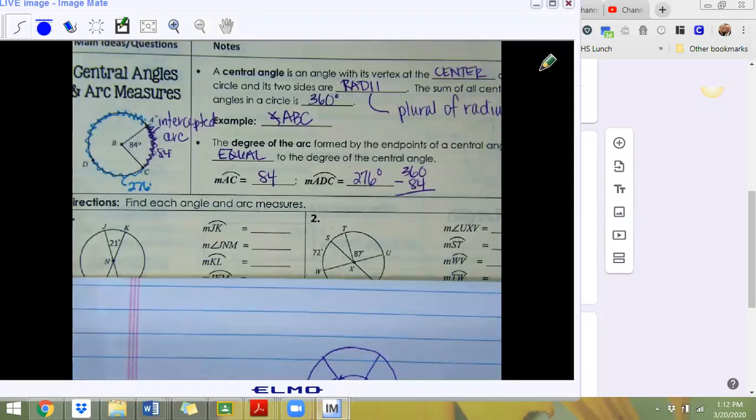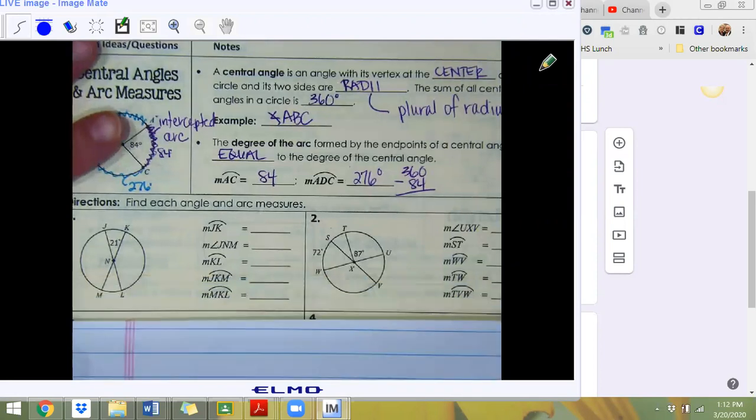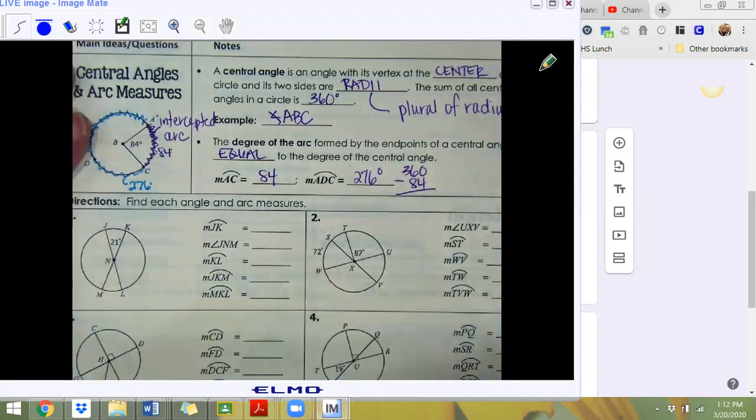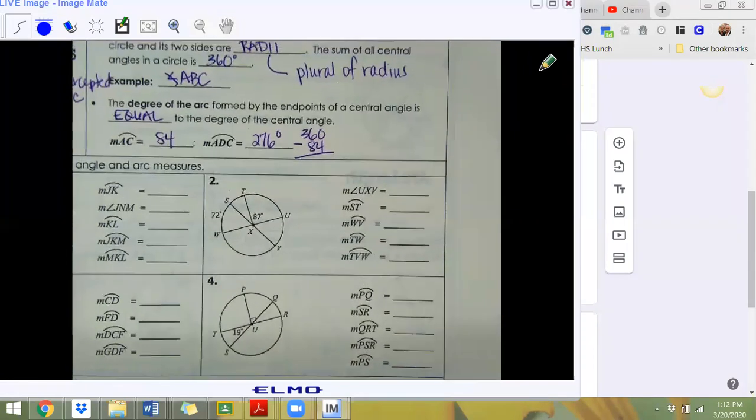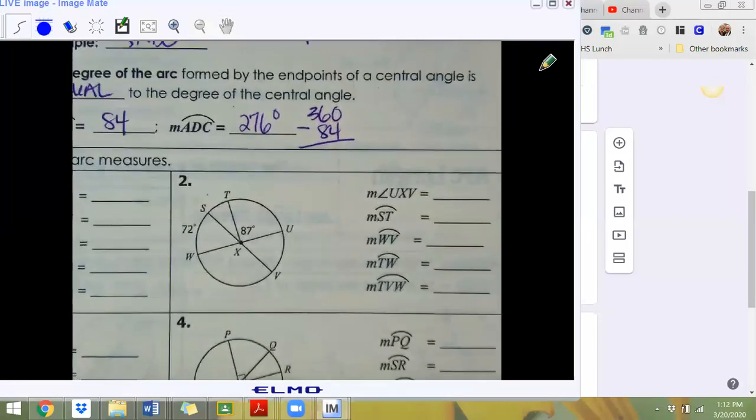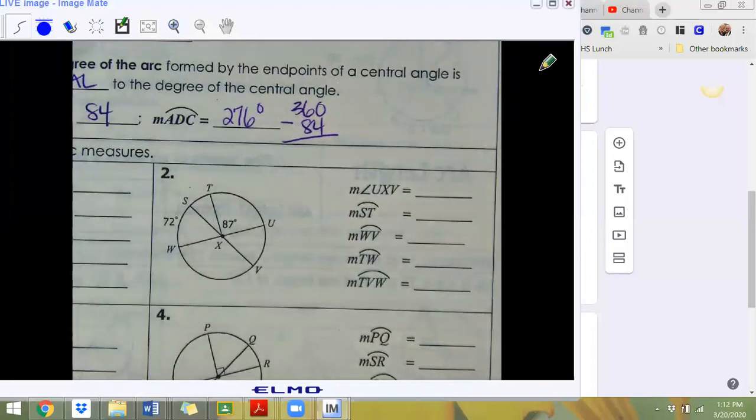Okay, so we are going to look at number 2. And when I do circles, I like to use a lot of different colors. I wish I had more of my other colors here. I had to break down and order more gel pens or ink joy pens. Oh, I muted you. Sorry. Wish I could do that in the classroom. Okay, enjoy it while you can.